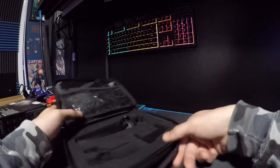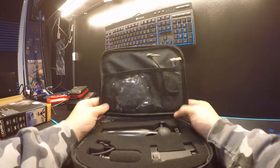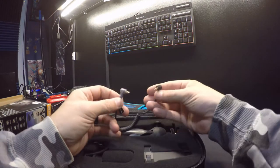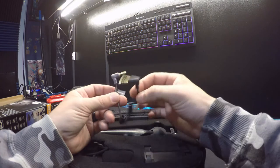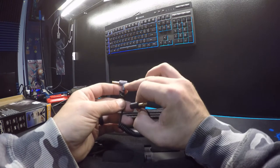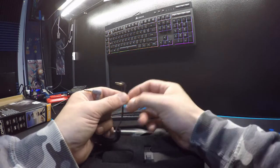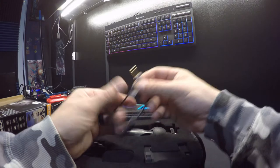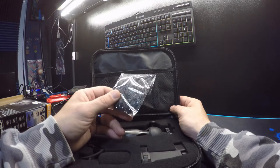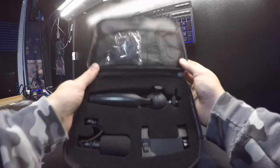All right. So let's take a look at it. Here, let me turn some light on for us. It looks like it comes with a 3.5 male to male branded cable. It's branded, it even has it on the side right there. This has a little symbol of a smartphone, so I guess this end goes to the smartphone and this end goes into the microphone. All right, cool. And then what else we got in this thing? Oh, that's a windscreen, like a fluffy tail windscreen. That's what that is. Let's see what else we got.